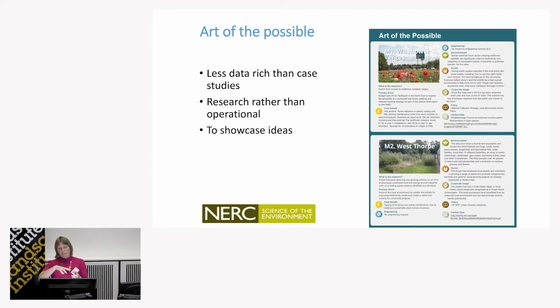They can often be research. So one of the things the practitioner said is, we want these examples to be live and operational on real schemes. A lot of the innovation is coming out of the research community, and they're not. We're making small tiles that eventually will hopefully scale up to foam liners that companies like Rakeley might develop. So they fit in an Art of the Possible.